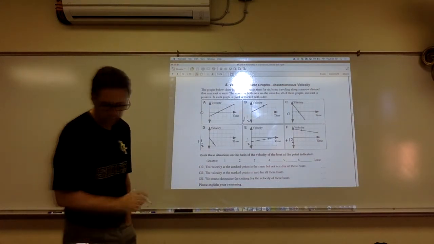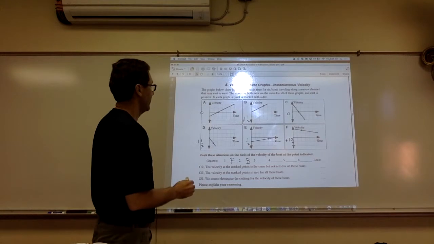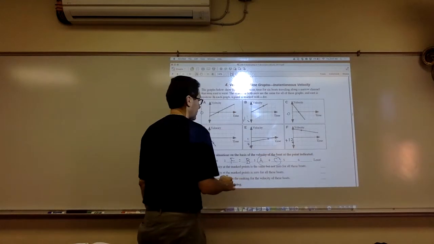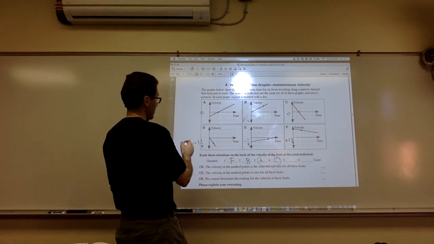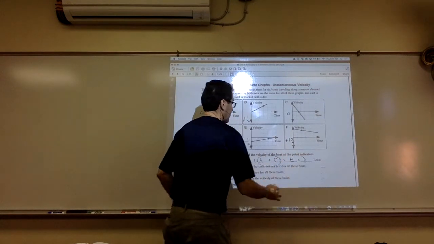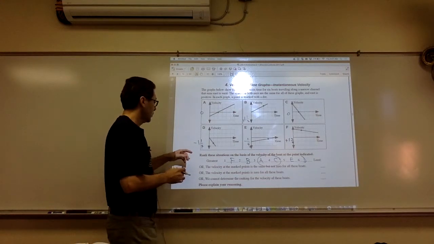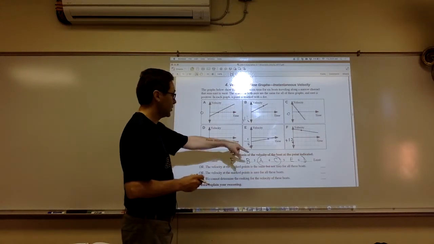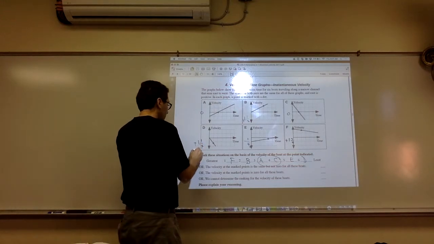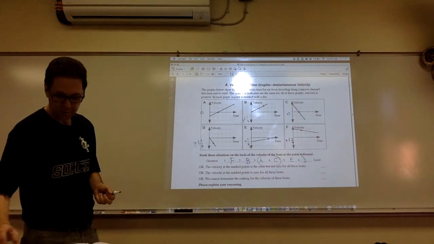Yep. So the ranking from greatest would be F, B, then it looks like A and C are tied for 3rd and 4th place, and then which one is bigger? Then comes E, and then comes D. Now, as a sidetrack, if they tell us we're looking to rank the magnitude of velocity, it just means you drop the negatives. So if it says magnitude, you make that a positive, you make that a positive, and then you rank them based on that. But it's not asking you for that.